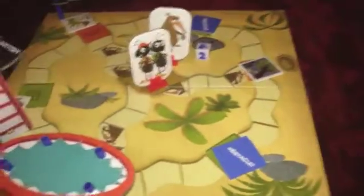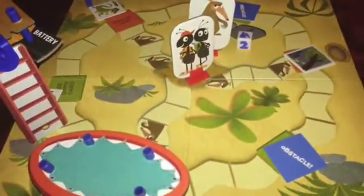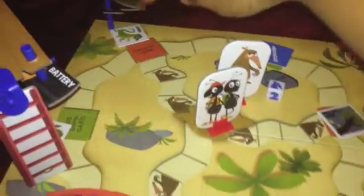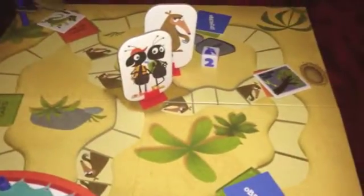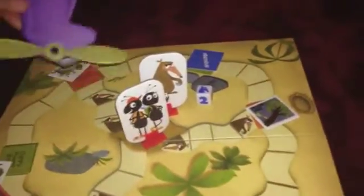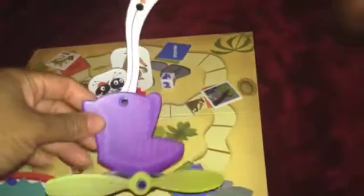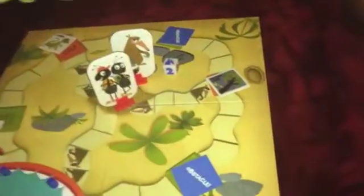We already played it — we just finished playing it for the first time. We had to stop over here by the lizard, and you have to really, really think about what you are going to build. Here we just built simply a chair with a balloon and a propeller attached to it to just fly over the lizard.